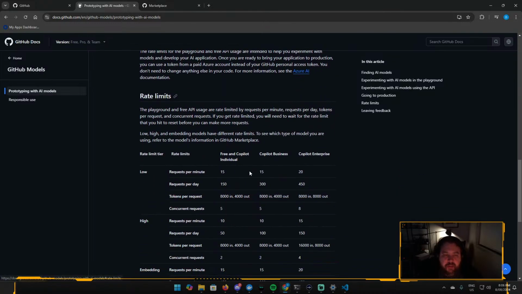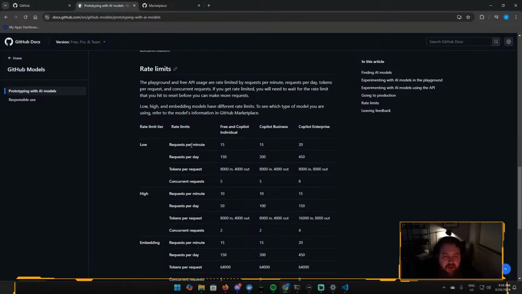But what I wanted to point out was the rate limits, because they are offering the service for free. So they're obviously going to have to put some guardrails on it to make sure it doesn't blow up. You've got request limits per minute and per day, and then different tiers.